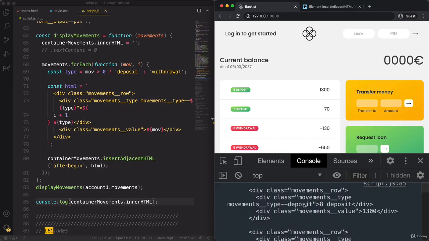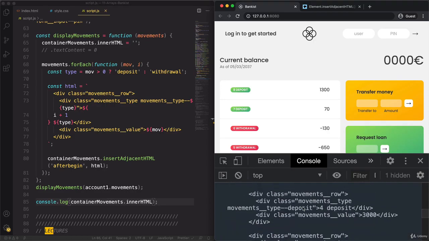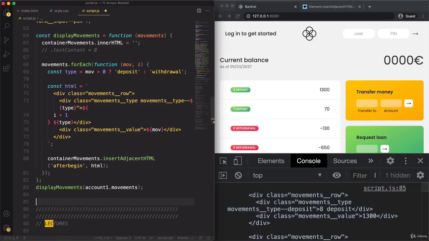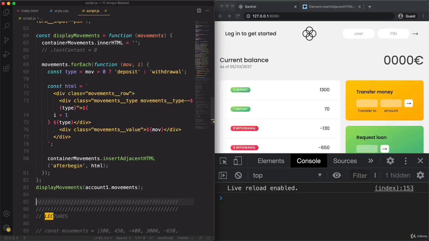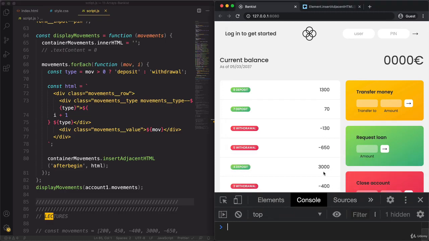All right. So essentially, that's the HTML that we just created. Okay. But let's get rid of this. I just wanted to show you both sides or both applications of innerHTML. All right.